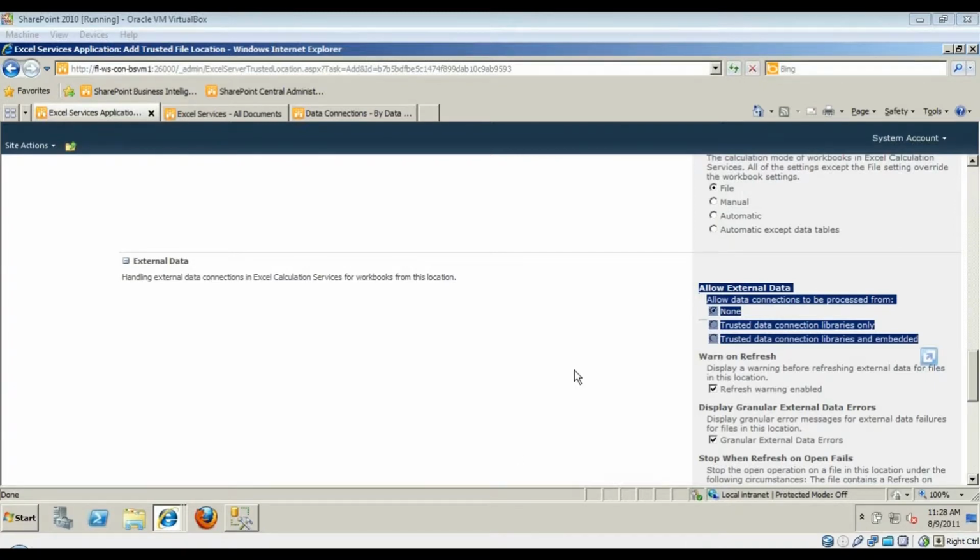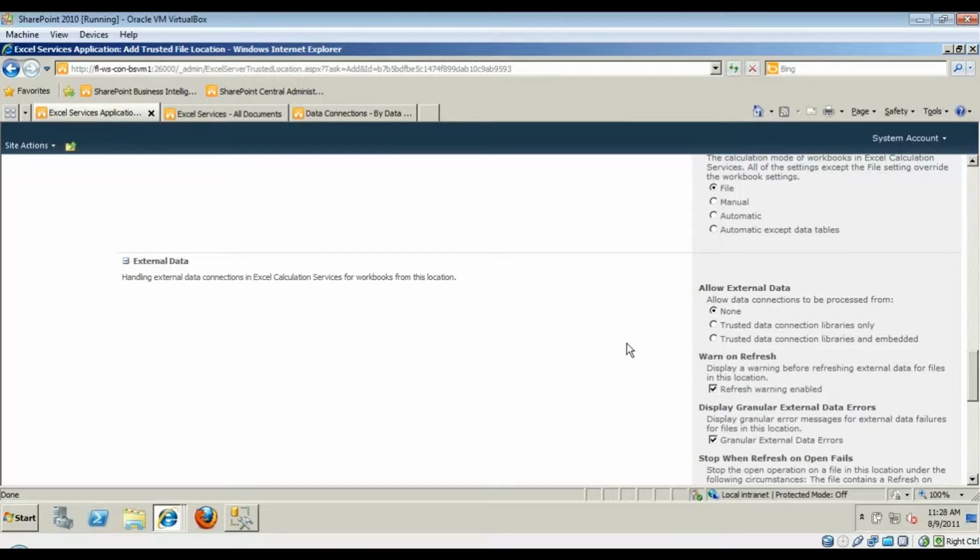The reason this is important is because you have a couple of different ways that you can set up connections inside of Excel. The first being embedding the connection. So you can actually embed the connection string and tell it to only use that connection string that's inside there. The reason we don't want to do that, as I mentioned before, is that you want to do external connections and put those into libraries as much as possible.